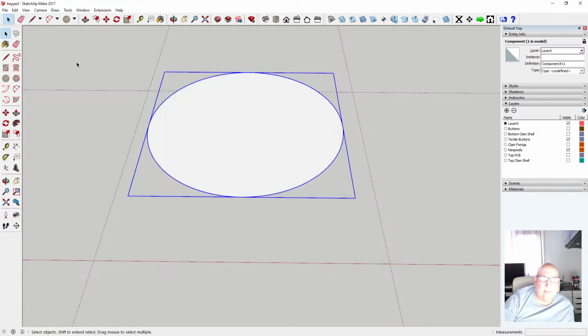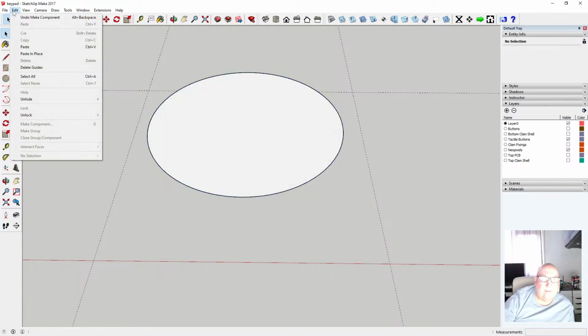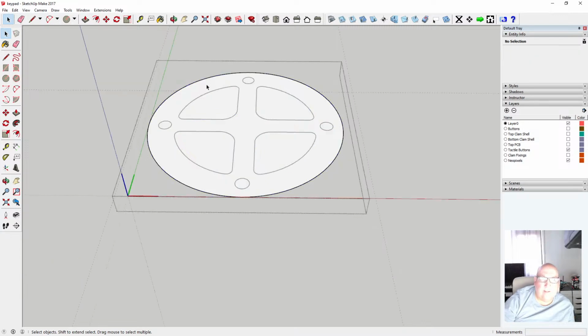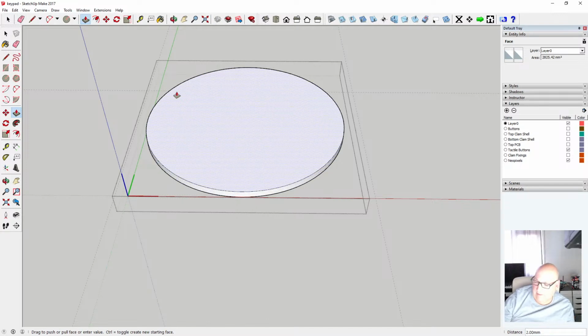Then I need to paste everything, paste in place. I need to grab this component and I need to make it 3.9 mil. Then it's crashed. Didn't like that. Oh well.